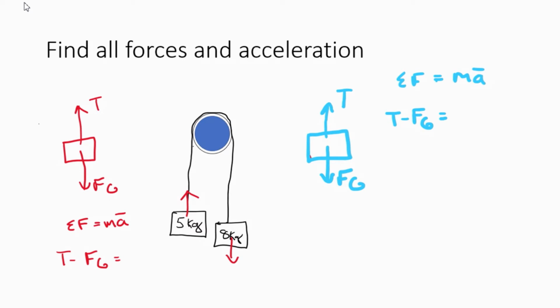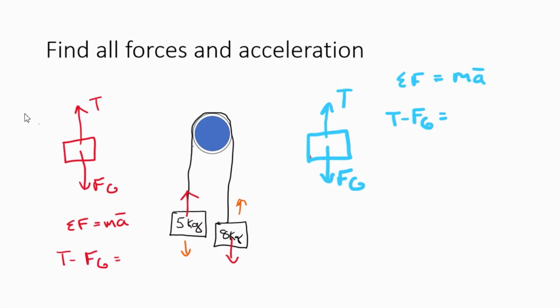And I have to do this when I'm writing the problems. I have to look at the situation and make some assumptions of how things are moving. Sometimes it's easy, sometimes it's harder, but it doesn't even matter if I assume wrong. The only thing I can't do is assume an impossible situation. So if I said, you know what, I'm not sure if this is right, and I think that this one should be going down and this one should be going up, that would still be okay. What would happen is it would give me answers, and those answers would be negative, which would be saying, hey, these are the numbers that you're looking for, but the direction's the opposite of what you thought.